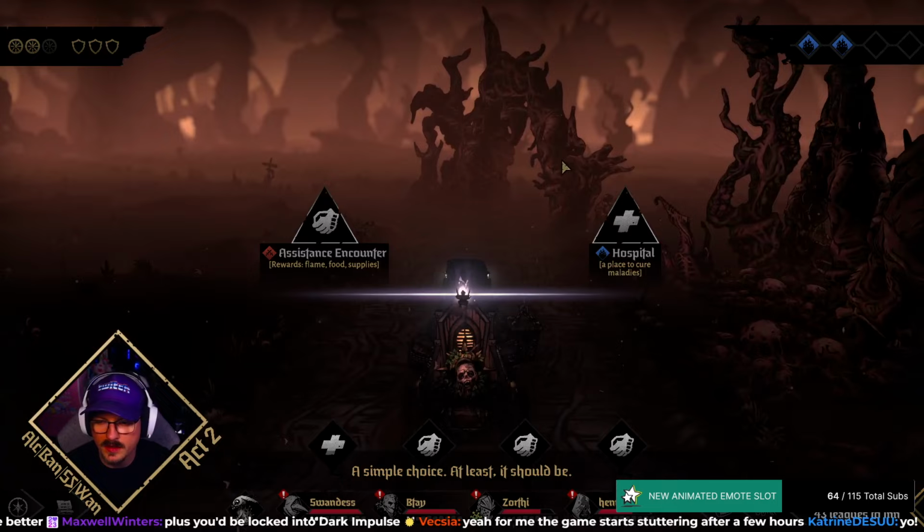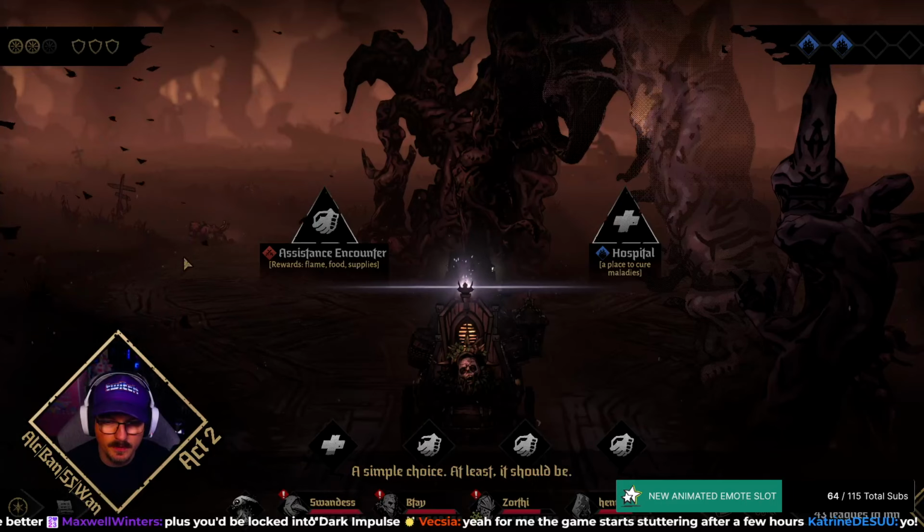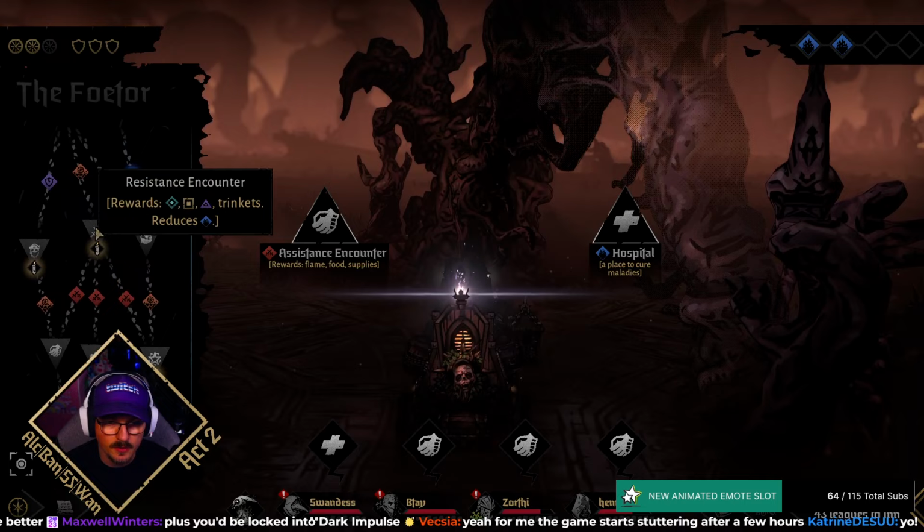Okay, hospital. At least, right. I think hospital is the play, even though everybody wants to go the other way. We do get another Oblivion Tear. We should be able to calm it down after we go for the hospital.